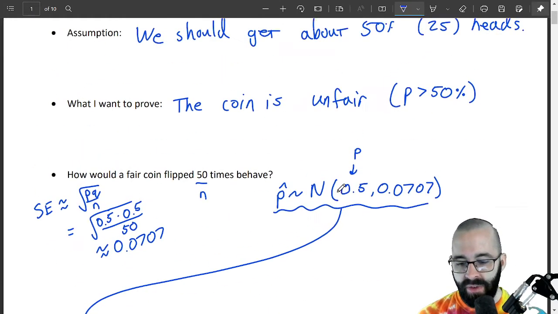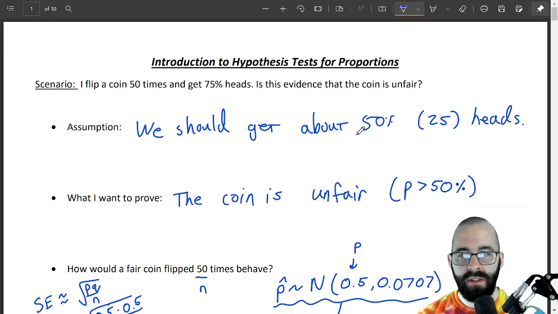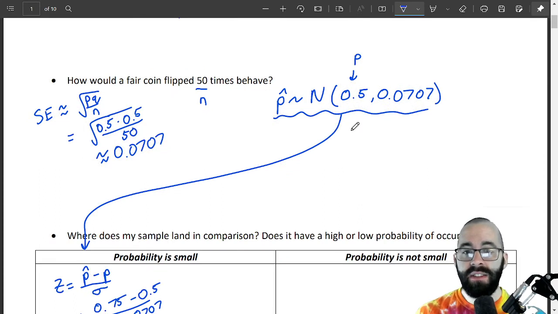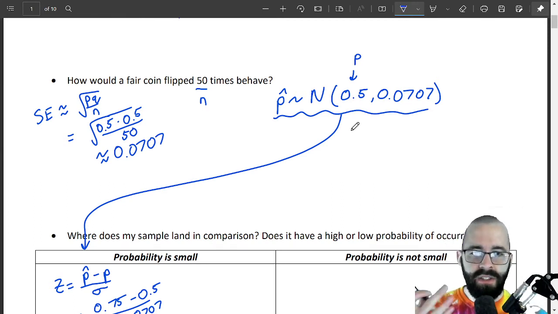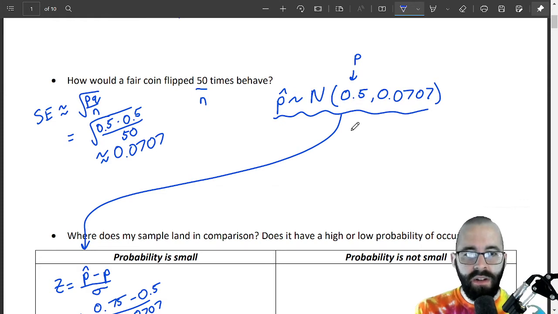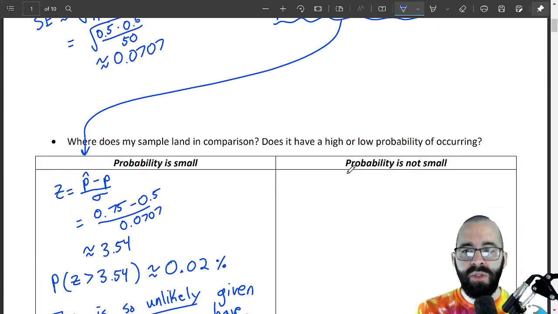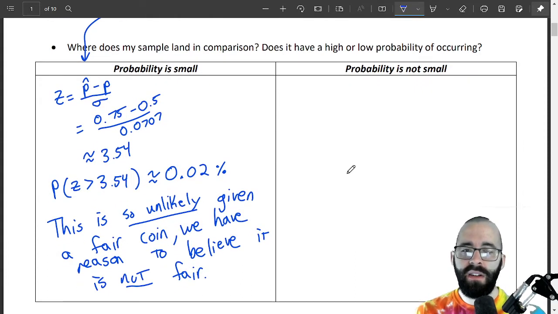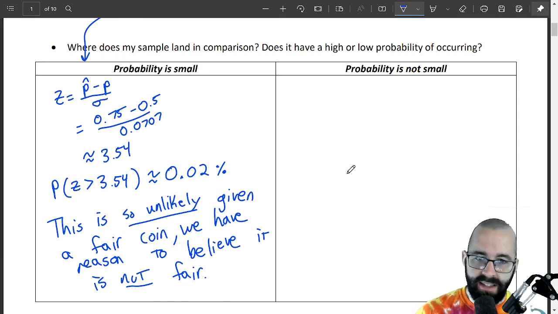All right, this is hypothesis testing. This is what we did, right? We had an assumption. We had something we wanted to test. We looked at the sampling distribution to say, we have a sample. Our sample is, we flip this coin 50 times. Let's look at the sampling distribution to see how likely or unlikely this was, given our assumption. Well, if it's really unlikely given our assumption, then the assumption might be wrong. And that's what we're doing. We're looking at sampling distributions in order to do this. That's what hypothesis testing is all about.